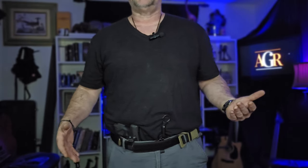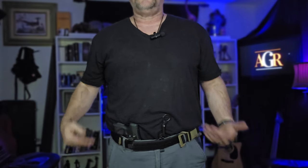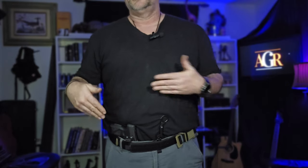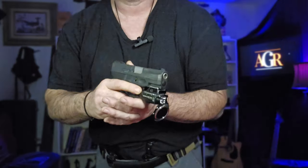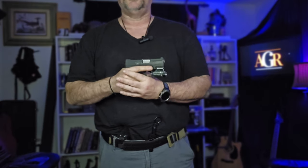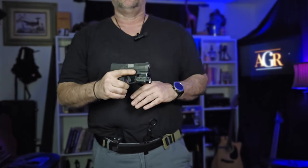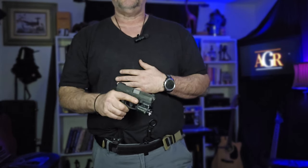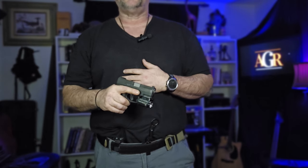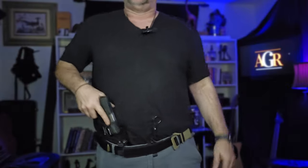You want to carry the gun the way you want to use it. If you have to compromise and take your light or optic off to fit a particular holster, just search and find a better holster. Gun and Flower — if you run Olight products, they're a great option. I know a lot of people have a hard time finding holsters for Olights. I run Olights on all my firearms, including my AR. I love how you can recharge them and the rail mounting system. Gun and Flower and We the People Holsters both make holsters for them. Don't compromise on the equipment you want to carry.